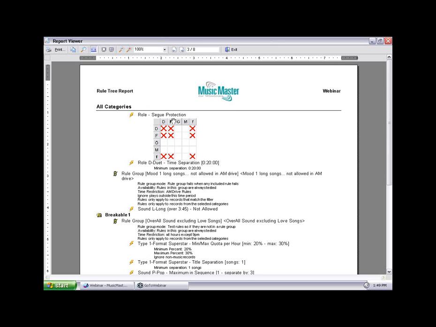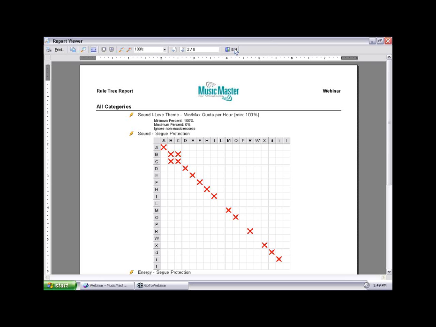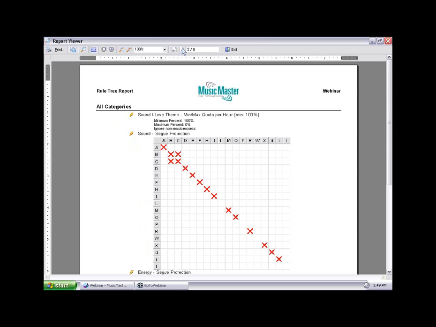And you can see exactly what the segue protection rules are, in what folders they are. So that makes it very simple to print them out and take a look at what you've got. Maybe you can rethink things one page at a time. If you don't have a PDF printer, keep in mind you can always copy page by page, copy the page and take it over to Word and paste it onto Word, and you pretty much get the same thing. You just have to go page by page to do the copy and paste.